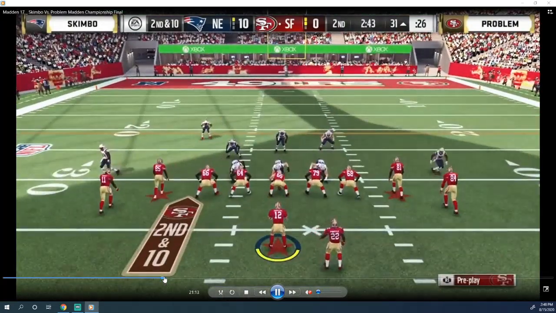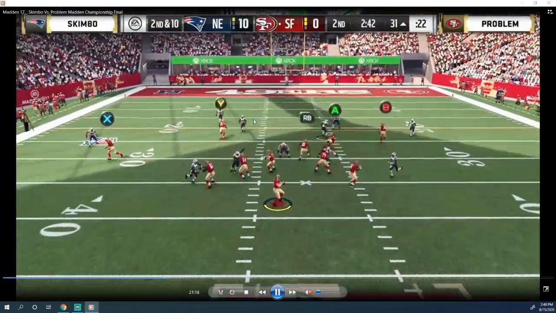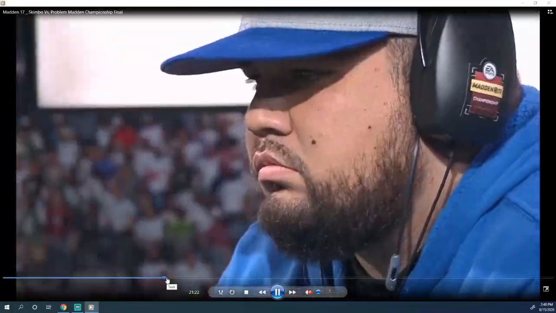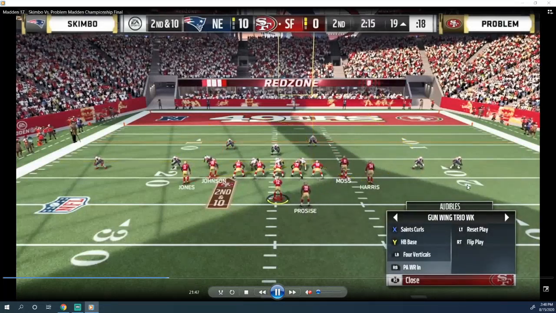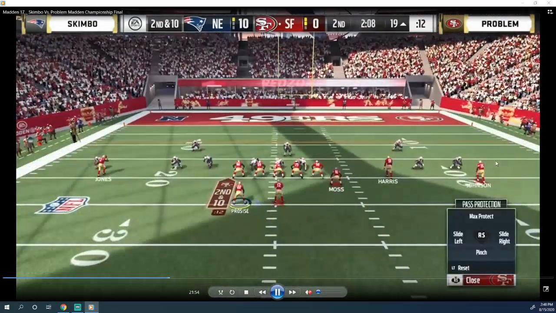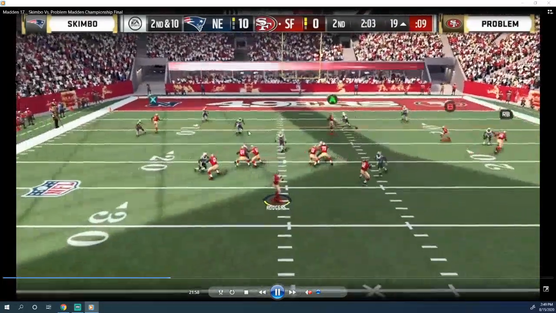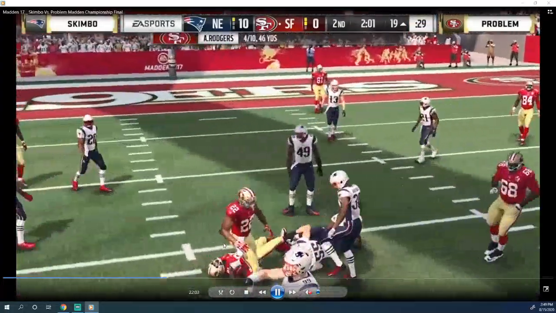Gun tight offset tight end again for Problem, looking to hit the streak right up the seam. Nope, but he gets that little route to Procise out of the backfield and able to get that, again, that underneath. And I think Problem's running the Saints playbook, pretty sure. So he's got the wheel route here to beat man-to-man. He's got that underneath. He's got this little direct streak that he's going to try to hit. If everything goes south, he's got that backside dig. There's the drag, clicks on, and Skimbo does a good job of swatting that ball right out of Problem's hands.